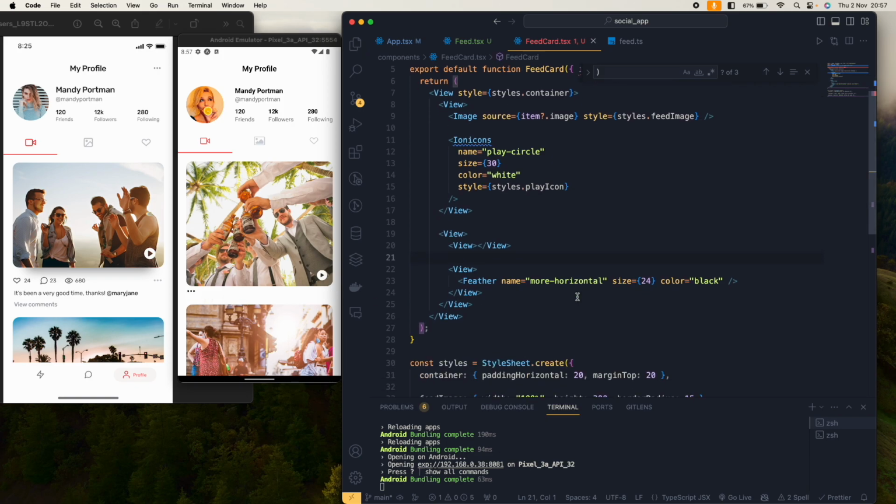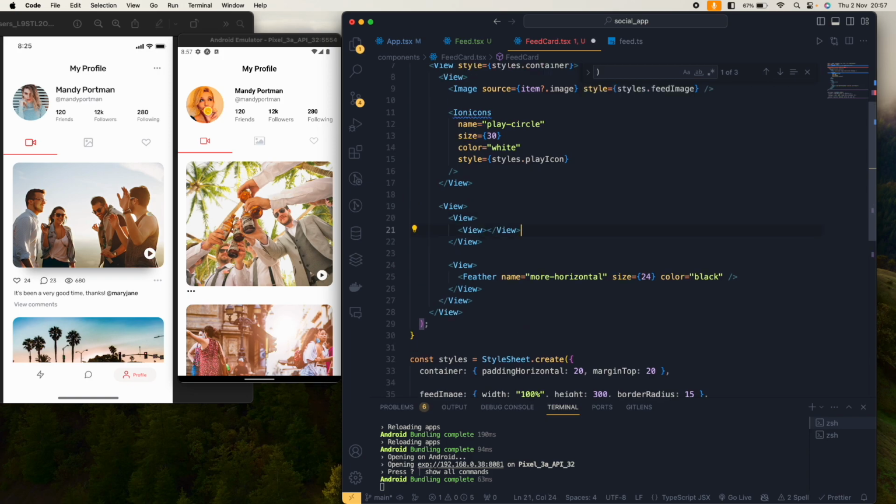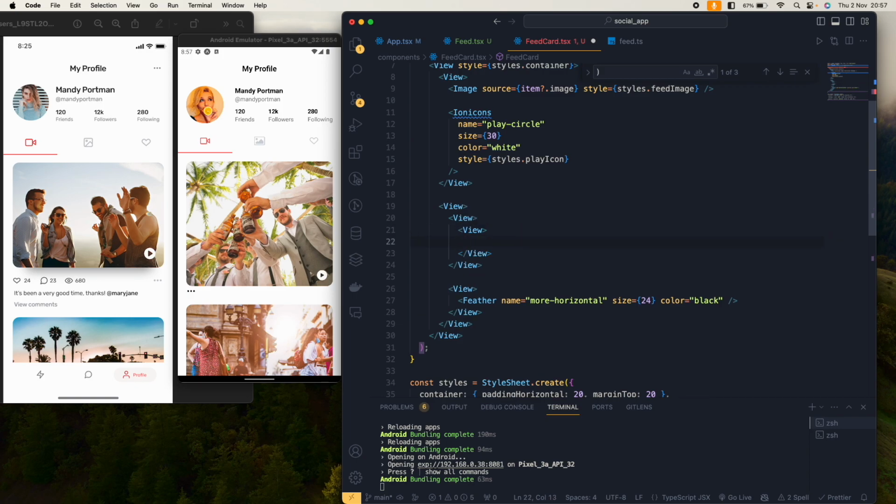Yes, it's there at the bottom, but we can also go ahead and first specify all the other icons. So inside here, we are still going to nest another view that is going to hold the icon plus the count. So we have the heart icon. For the heart icon, you are going to pass it in here.